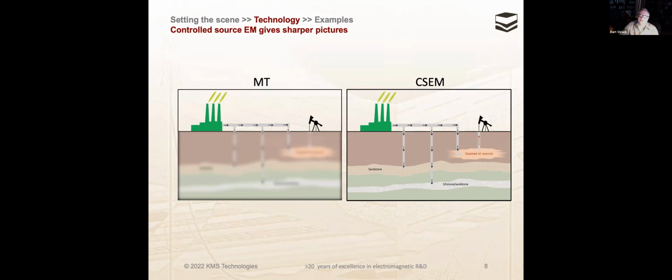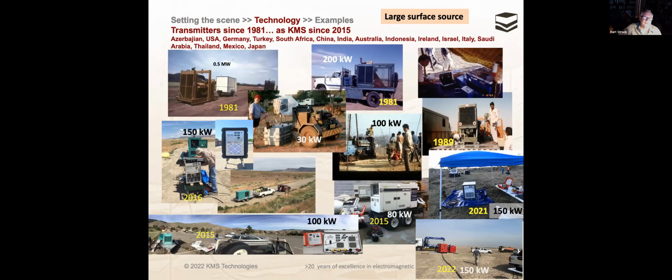Now, the only time you will hear me say something between MT and CSEM, this is a general example. If on the left side you have a target and you have a depleted reservoir, this is what you would get with MT, and this is what you would get with CSEM, if everything works correctly. The proof is always in the pudding, and the operational efficiency and the reliability of the results is a different story, and that varies from survey to survey. There's a lot of people interaction there.